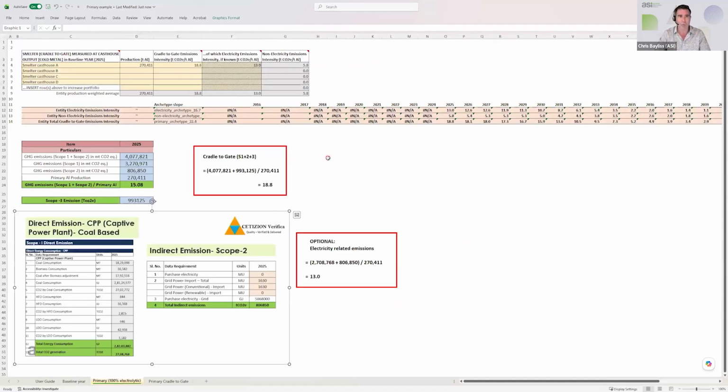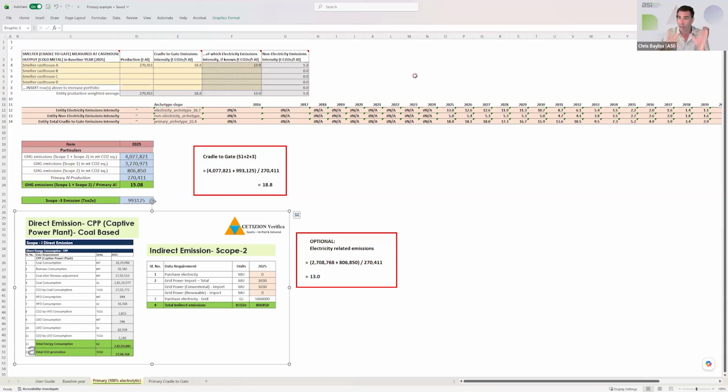And then we come into the primary piece. So just click on the tab. In Gangaa's example, it was one smelter, an Indian smelter with its own thermal power production, its own coal-fired power plant. Remember, they were the direct emissions, the scope 1s, but it also had a grid connection, so there were some emissions coming in as scope 2 as well. With this tool, you can have multiple smelters. So you could have within your entity 3 or 4 smelters, and you only need to describe one pathway across all of those smelters. And our tool allows you to do that.